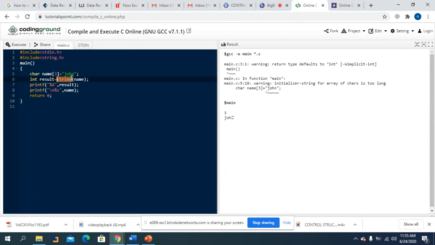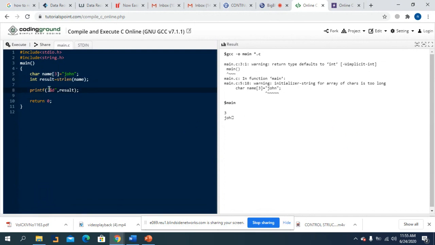The strlen function calculates the length of a string. That's why we are starting with it. Let's now get the length of the character string that we have already initialized. We are using name as a variable that is assigned the word John. And the next one is now the output. Remember, this output is not there. We were trying something because the program was not executing, but we can still get other output.